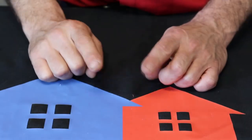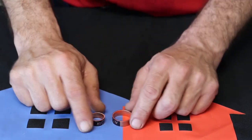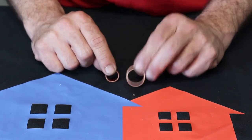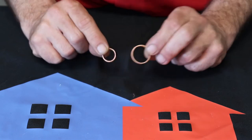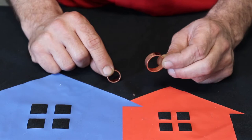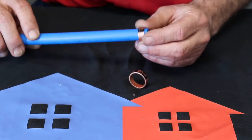All right, let's talk about our PEX fittings for our water lines here. First thing you're going to have is some crimp rings. Crimp rings come in a couple different sizes, but what we keep out here in the shop is pretty much just two of them. We've got your 1/2 inch, which is your smaller one, and we've got 3/4, which is your bigger one. And this will, of course, go over your PEX.